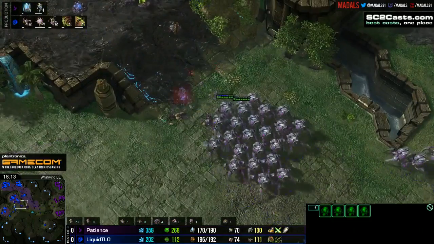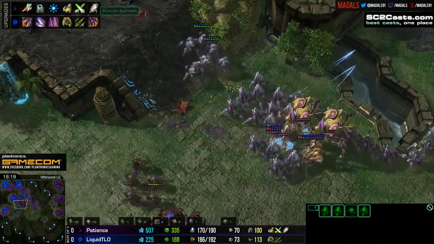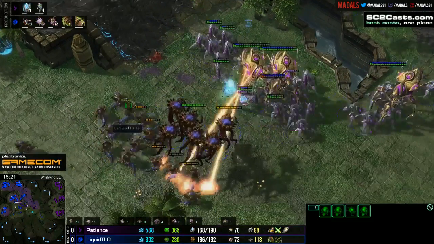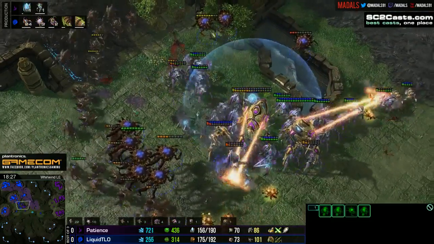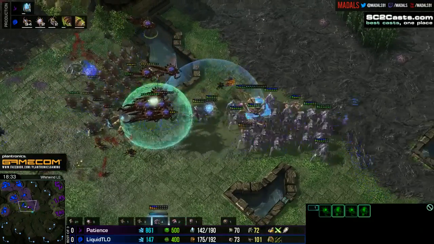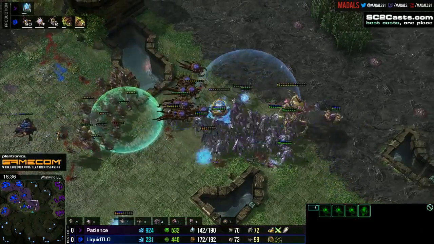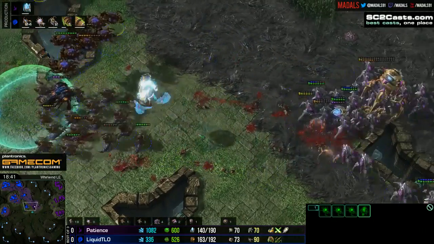But Patience is moving forward now. He's only 13 army supply behind and does have the upgrade advantage with the 2-1 upgrades compared to 1-1. But these Corruptors are showing exactly what they're made of, coming from all sides at the moment, picking apart the Colossi. 2 go down, only 1 more remains, and once that falls, the Hydralisks are going to have free rein to start tearing up this gateway force.